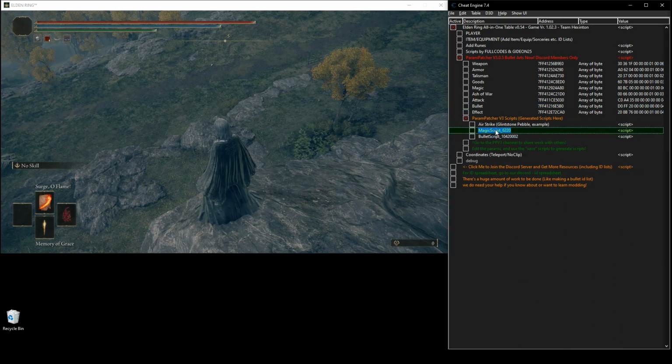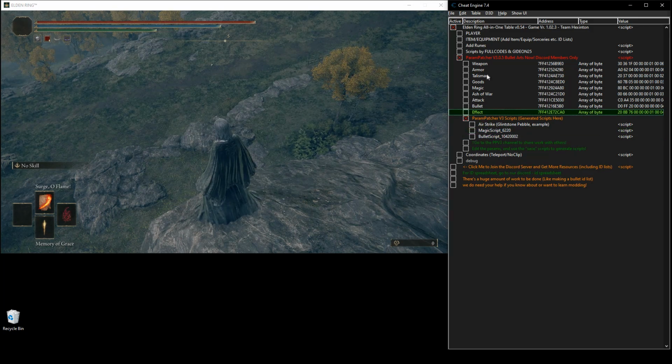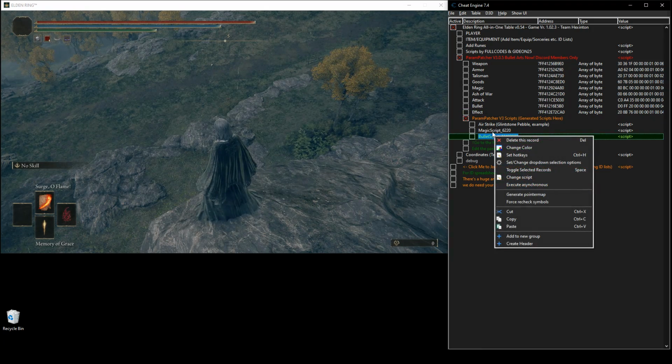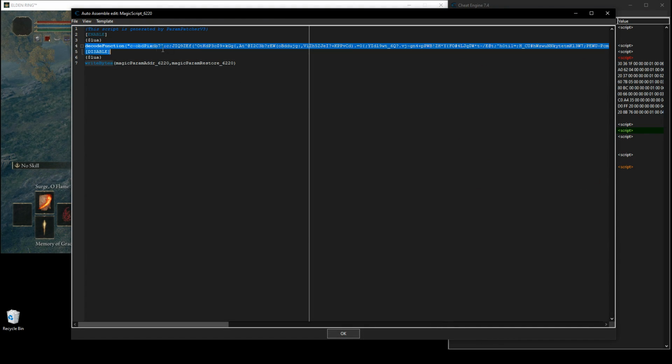But if you want to make it simpler, instead of having to activate both of these for both of these changes, since you can have like a ton of changes if you're editing like 3 bullets all at once, basically you'll just take this line. This is basically the entire script for when it's activated. And it makes it a little easier for that, but like I said, it's encoded, so you cannot see what it is.